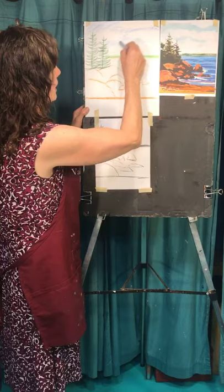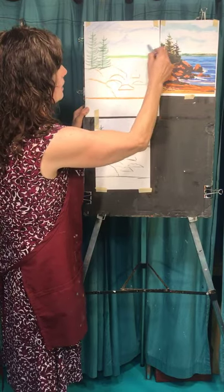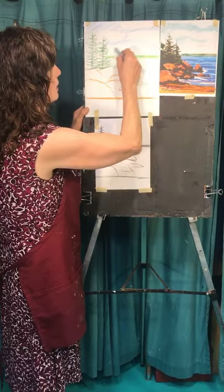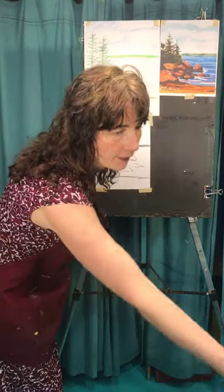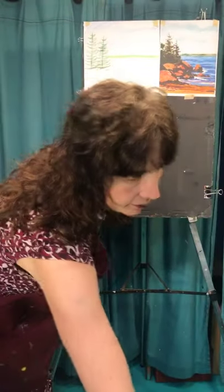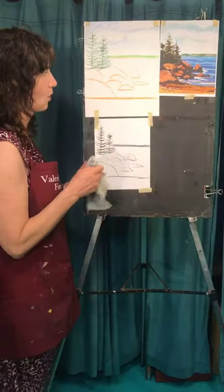And a lot of times, you know that down near the horizon line, it gets very light. Here, you can have mine. I'm going to put a little white on top. White on top.